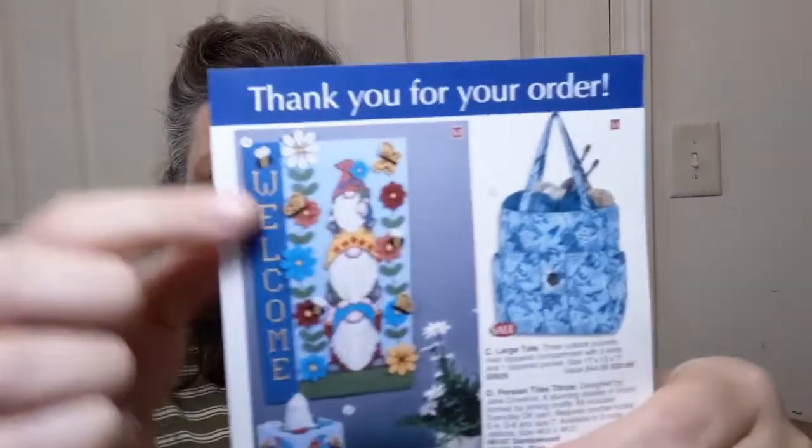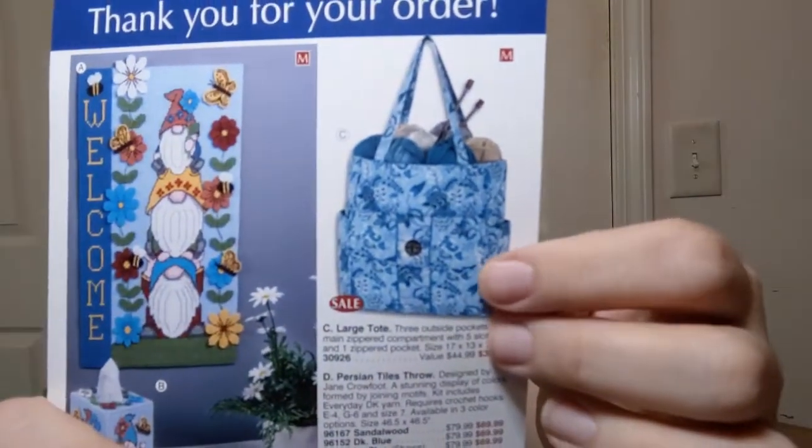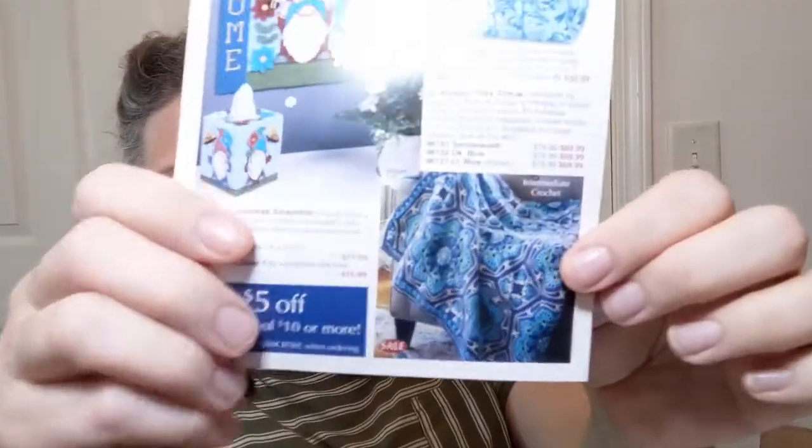See, Mary Maxim has a lot of different crafts. This tote is really nice — pretty blue. And the Persian Tiles Throw — oh my gosh! Crochet with Jean is making one of these in a different color, but this is the light blue. It says it's marked down from $80 to $70. If you were looking to get that, it is on a little sale. I had I think 20% off on my order — I don't remember exactly, but the yarn mystery box was definitely on sale.